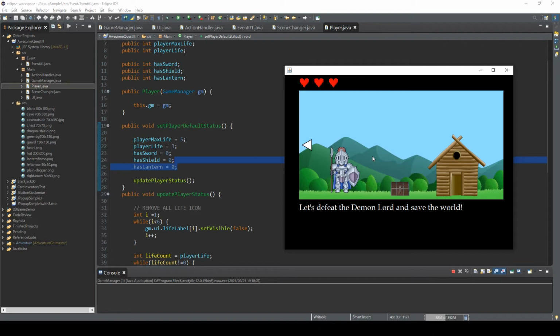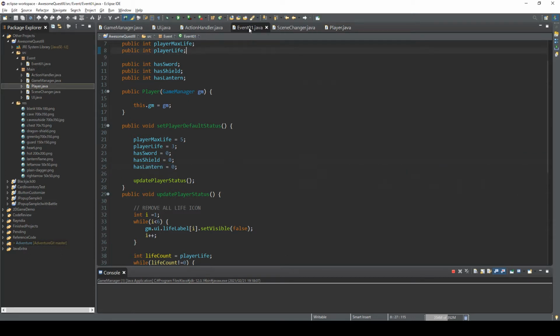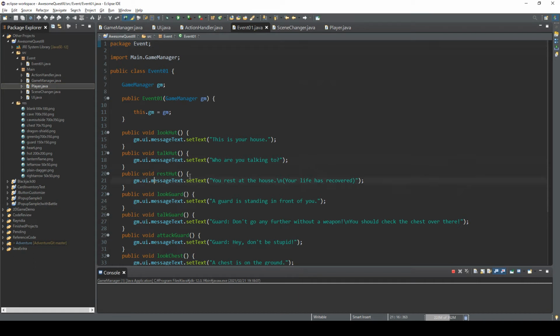So now we can use these player stats. Let's add some player stats related events. If you rest at home, you can recover your life. So let's do this. Go to this event 01 and here, rest hut.